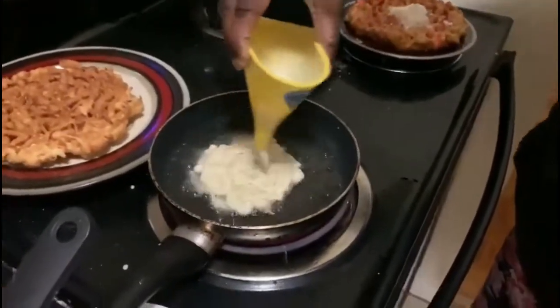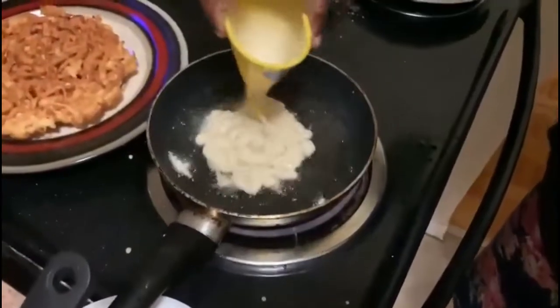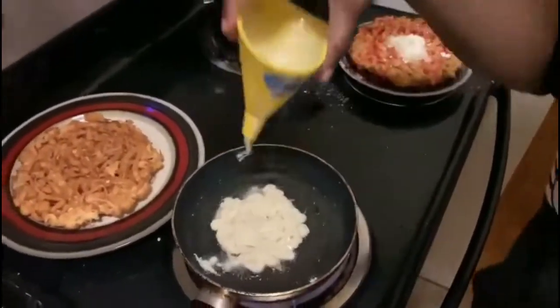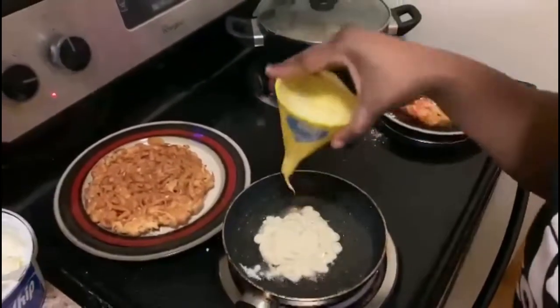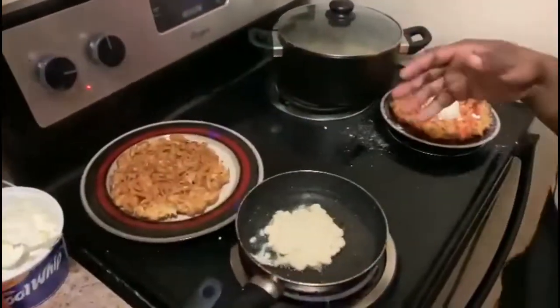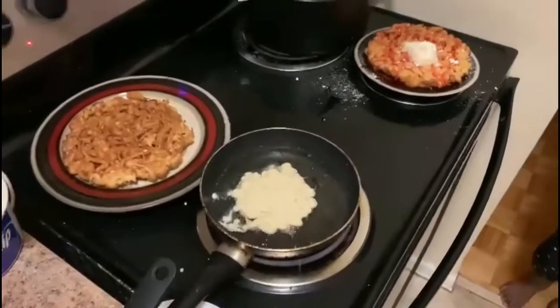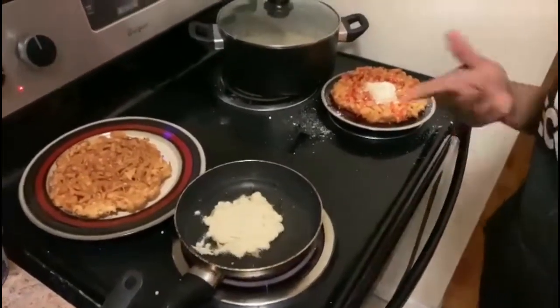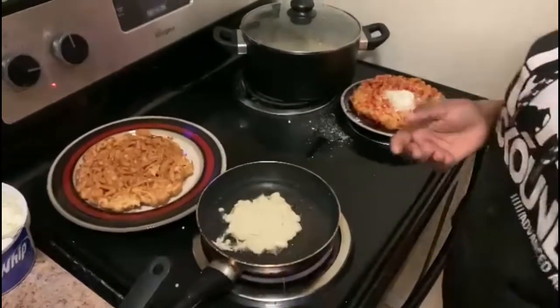Oh, check it out. Check it out. Oh, a little mini version. This mini version is my husband's idea, actually. So we're just trying this little experiment out, because we never see a mini funnel cake. I don't think you ever see a mini funnel cake. So this is a mini version of the big ones that we just did.